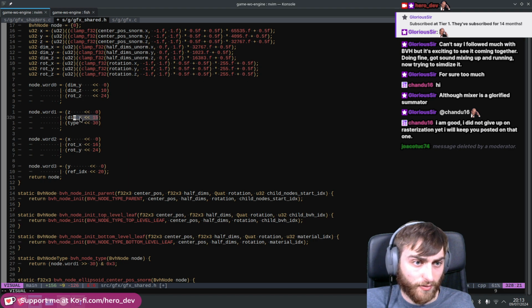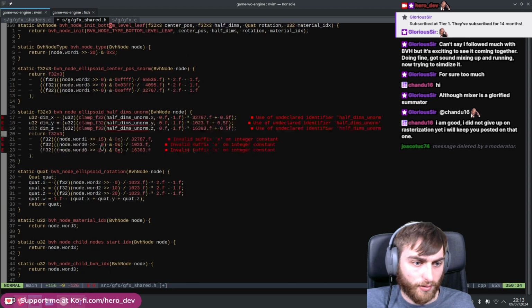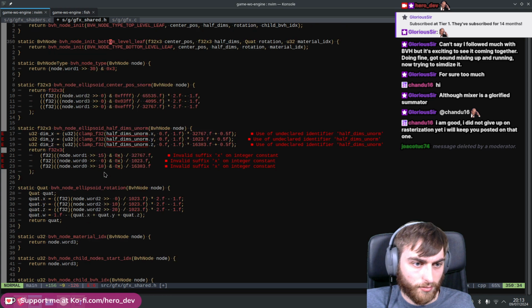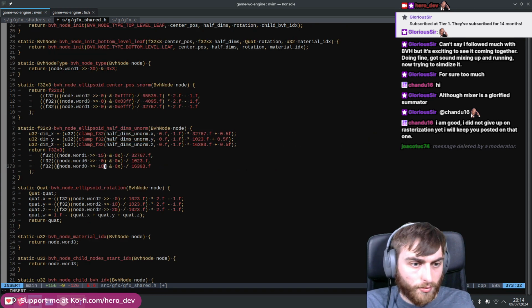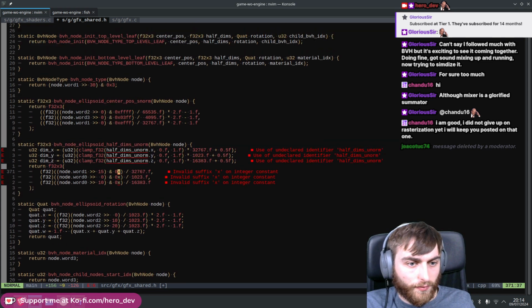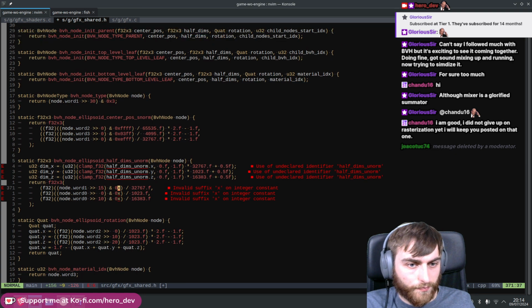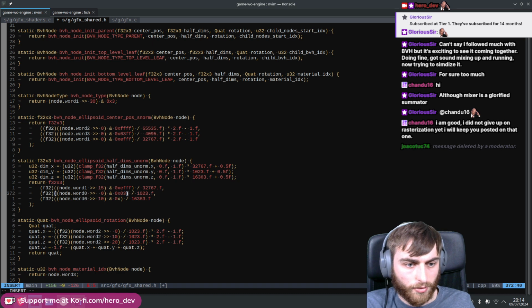Yeah, 15 bits, the X is there. 0, then 10. Right, so this is 15 bits worth. So that's EFFF. This one is how many bits worth again? 10 bits, so it's 3FF.